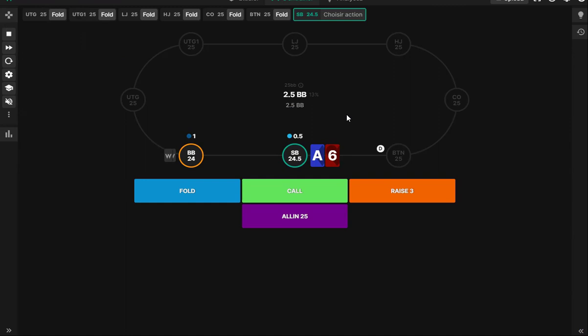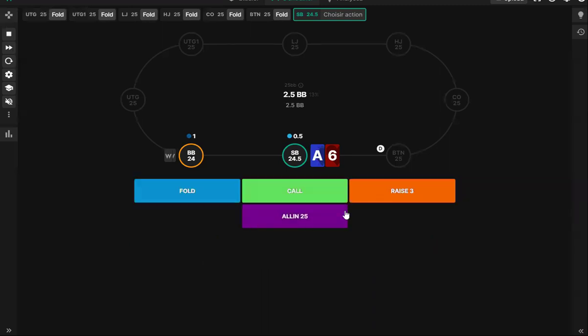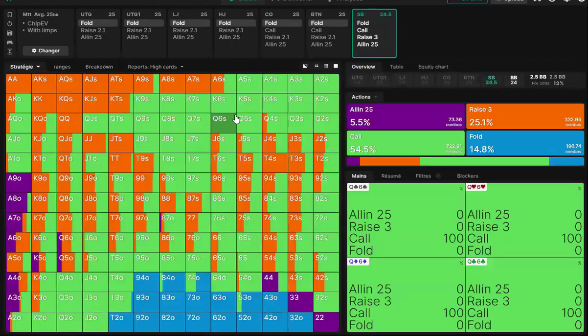Think we could go either way here. Mainly open. Mainly open with the 6 through 9, I don't think so. I think it's mainly limp. But let's see. Limp the wheels. Not mainly open. Oh yeah, you can jam too. Maybe you jam like the 8 and the 9.